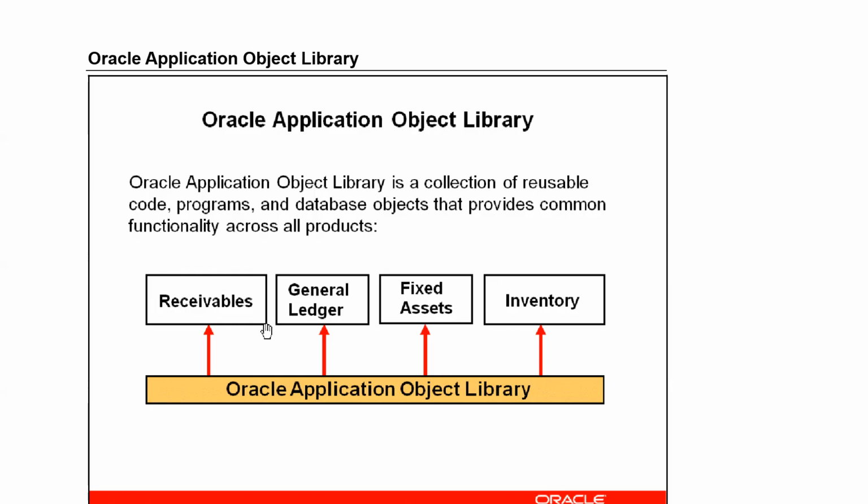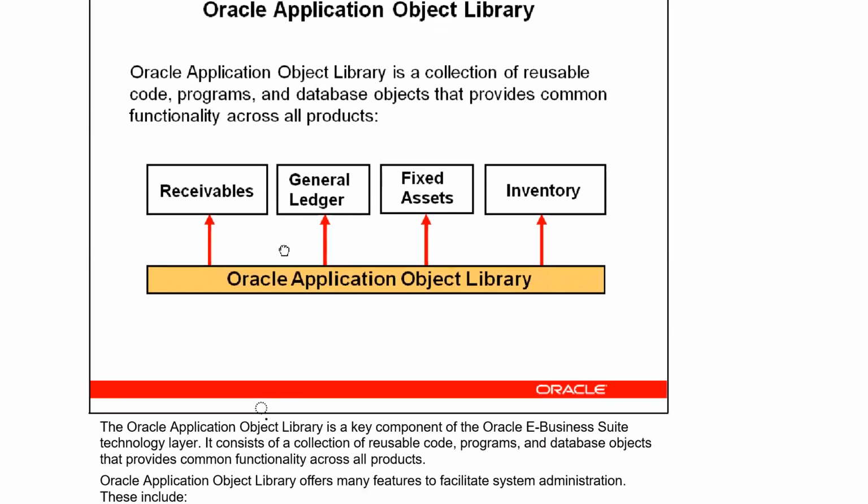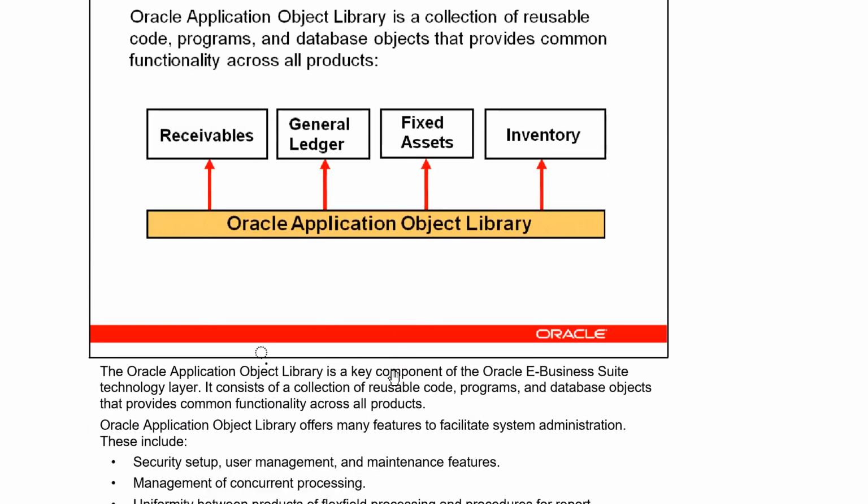Mostly the development team works on this. There is something called custom forms. Even when you implement custom forms, the look and feel will not change. Why? Because they use the reusable components. There is something like a template FMB. When they take the template FMB and change the name, the look and feel from the Oracle provided forms and the form you develop will not change, because they are all a collection of reusable code, programs, and database objects which the development team works on.